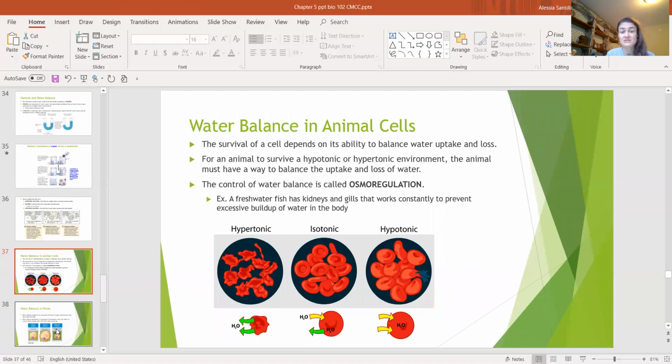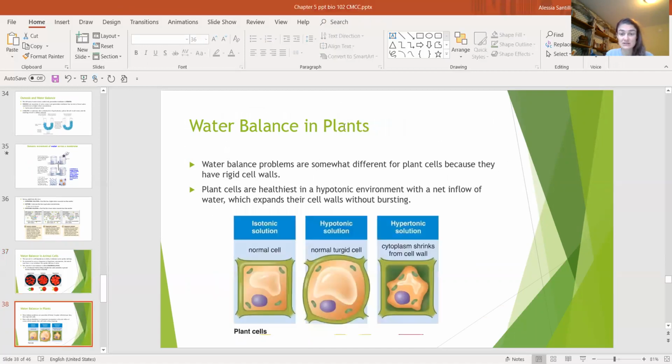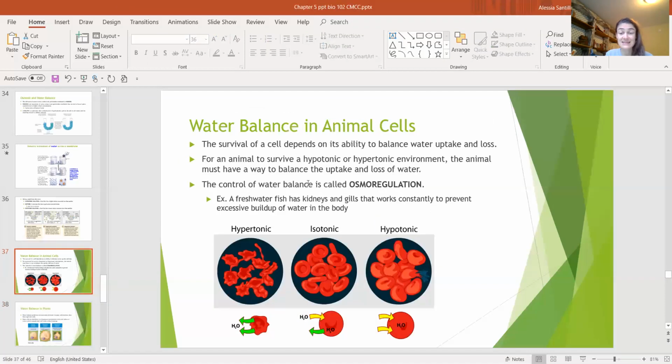Okay, so this is what's happening in an animal cell. We're going to look at animal cells, and then in the next slide, we're going to look at plant cells. In an animal cell, in a hypertonic situation, what happens? Hyper! So water goes outside and we shrivel up. Our red blood cells shrivel up. In an isotonic situation, look how beautiful and plump our red blood cells are. They're doing great. Whatever water goes in, a little bit of water goes out. They're doing fine. They're in equilibrium.